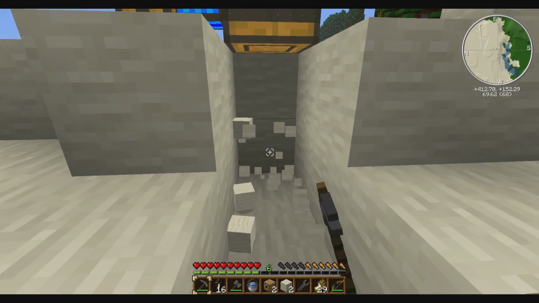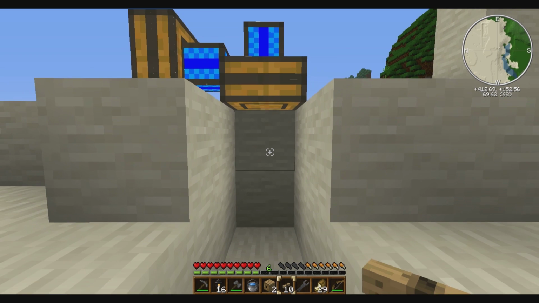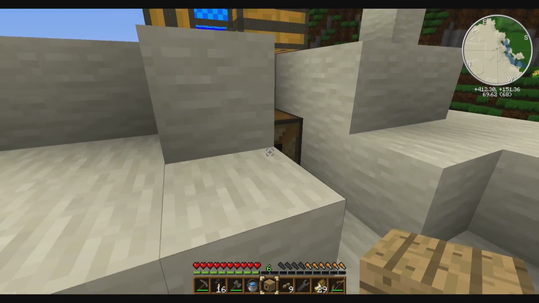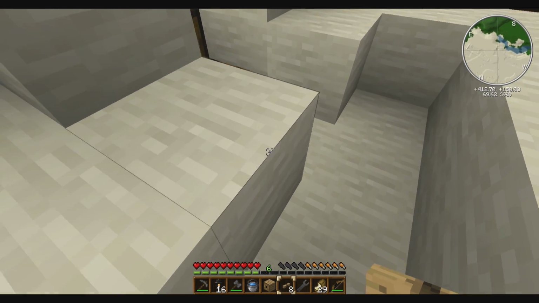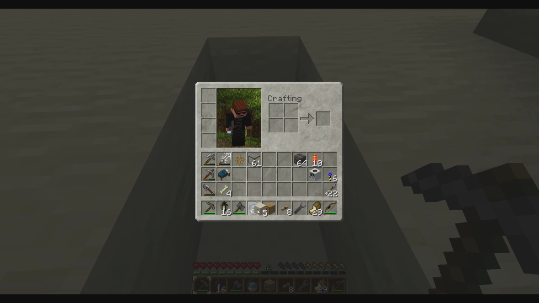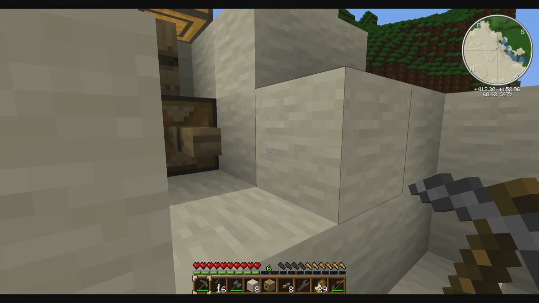So I'm going to run all my axles and stuff from here, so I know exactly where I need to put my water wheel. So it looks like that here. So I guess I don't have to go that much lower than where I was. 1, 2, 3. Okay. Fill this back in for now. And then I think I need to go down at least one more level. Yeah.